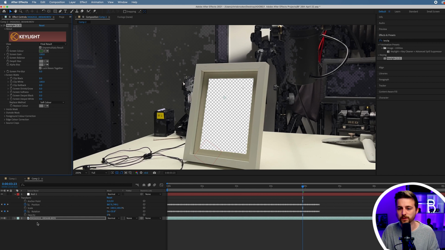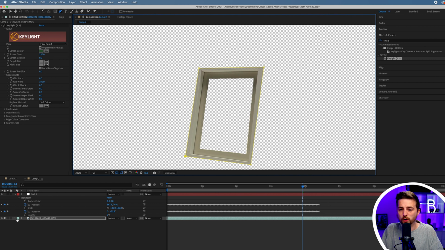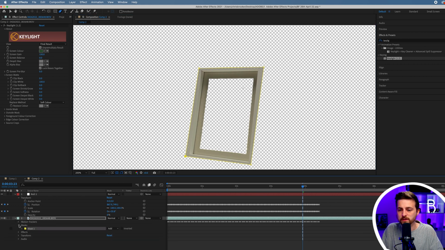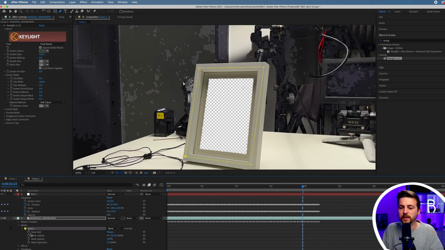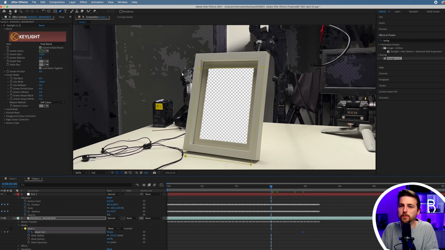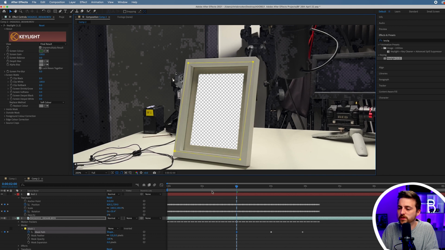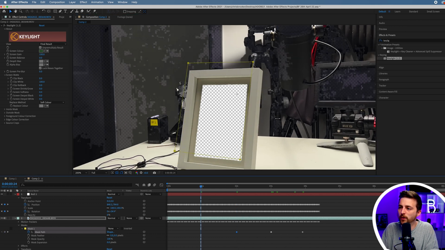And that's exactly what we're going to do. So we're just going to go up to the pen tool and I'm just going to draw a mask around this photo frame. So just like this. And then from there, we'll go into the mask, go into mask one, and we'll just change add to none for now. Then you just want to create a brand new keyframe on the mask path. We'll move back a second. And then you just want to move the position of this mask up so that it is now back over the photo frame. And we'll just keep doing that same process every second. We'll just nudge that mask back over so that it is roughly following where the photo frame is going.